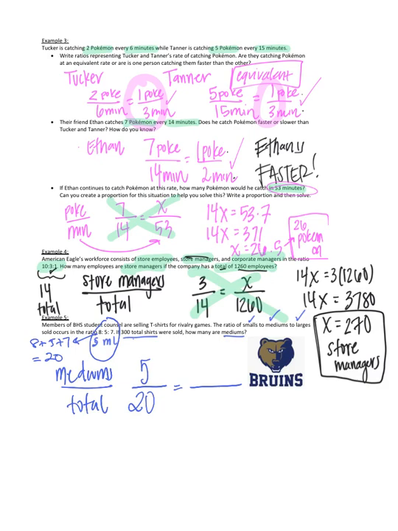Now we have 300 actual t-shirts sold. We want to find out how many are mediums. That's what your proportion should look like. If the numbers are all flipped, that is A-OK. Cross multiply, continue solving that problem.